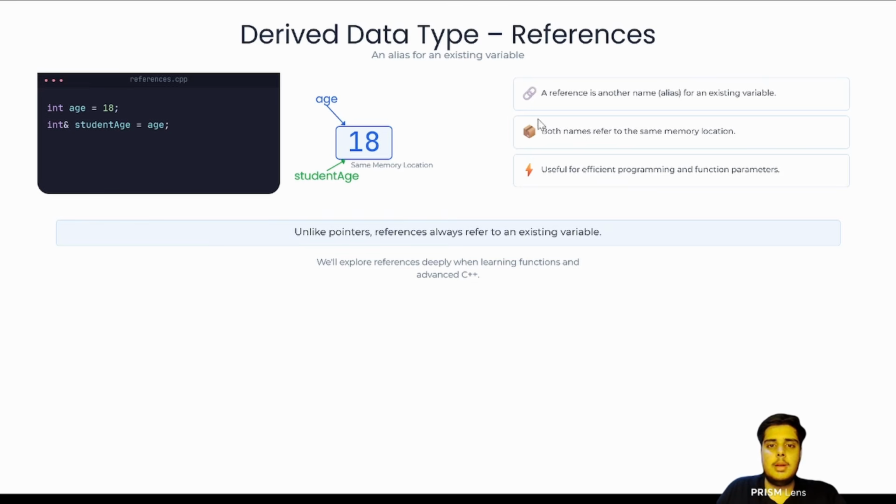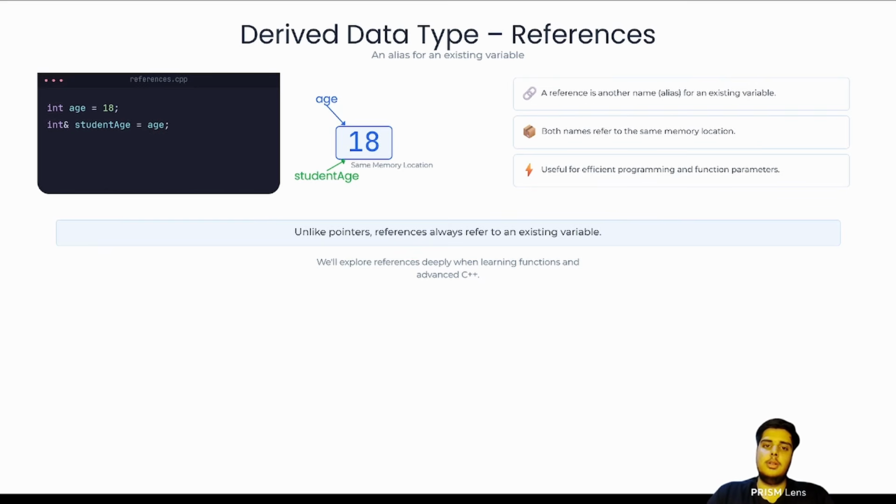Derived data type, references. int age = 18, int &studentAge = age. studentAge is an alias for an existing variable. A reference is another name for an existing variable. Both names refer to the same memory location.